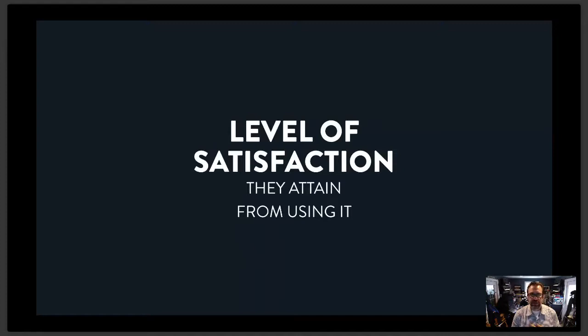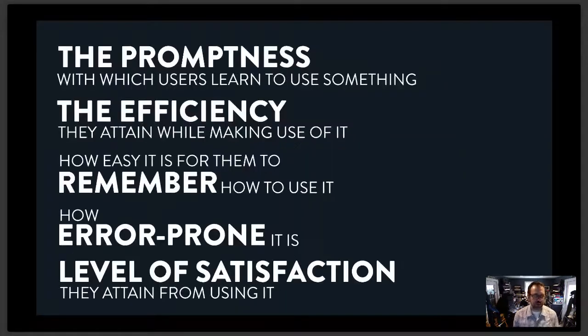As we look at these things, certain ones are easier to achieve than others. Some of them are very subjective, like level of satisfaction. You could have 2 different people, one very satisfied and one completely unsatisfied with the exact same system. But some of these things are very much quantifiable and measurable: promptness, how efficient something is, how many steps something takes, how easy it is to remember, how often you trigger an error or a user breaks out of a flow. There's always room for improvement, but you're going to start running out of the easy wins here.